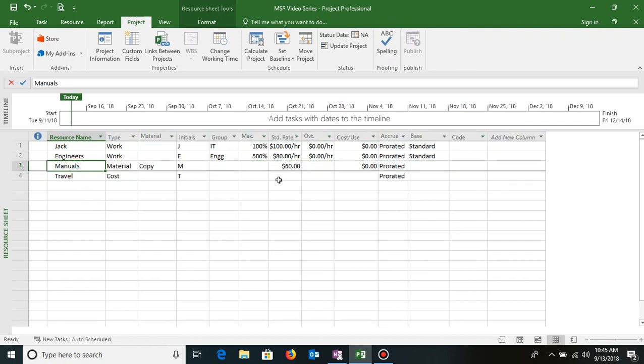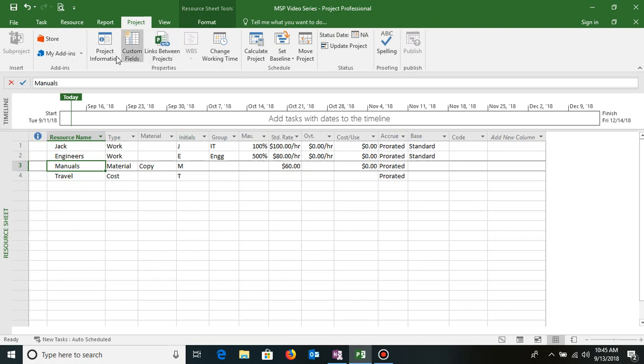But now one thing I would again like to show is that this resource sheet is currently showing $60 as the price of the manuals, because as of now the current date as per my system date is September 13th, and I've set the change of date from September 20th onwards. I'll make some changes in the date and you will see that the resource sheet will show the new rate.